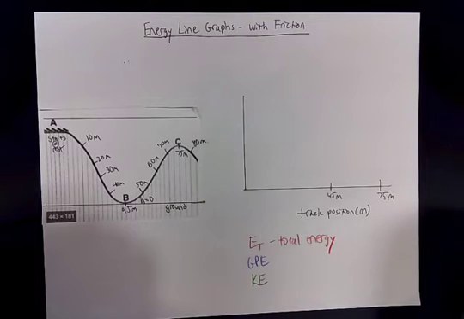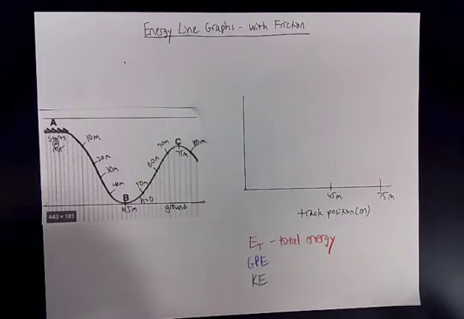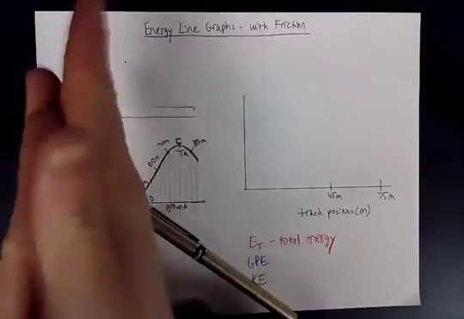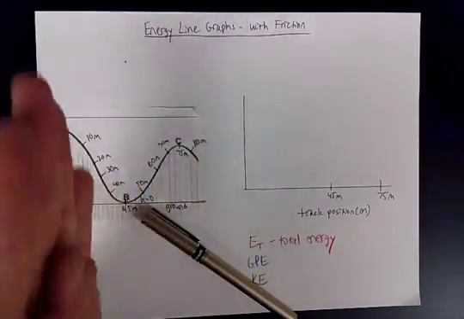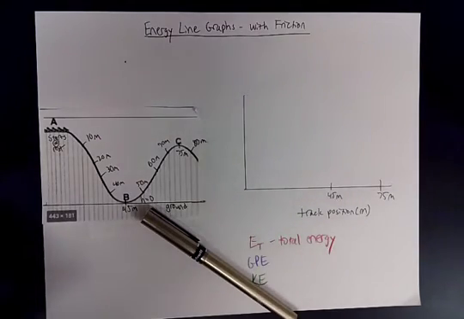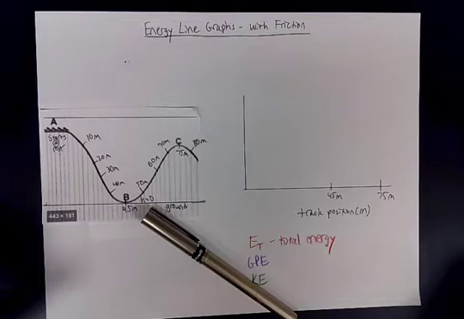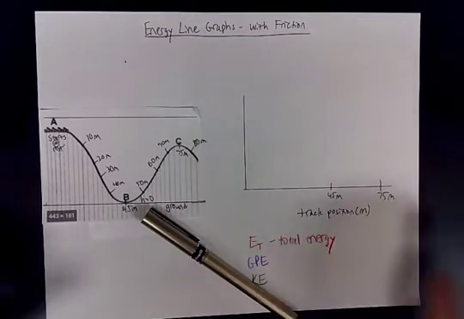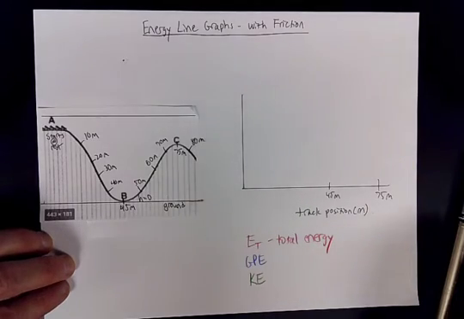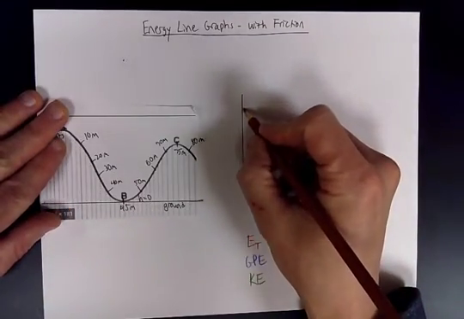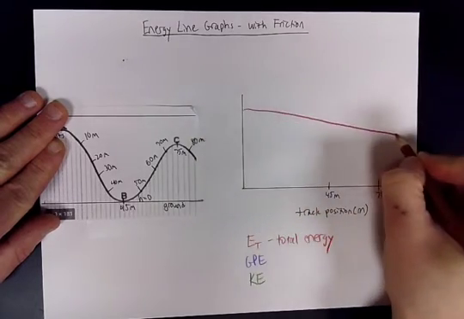Now, with friction, it's not that energy is gone totally, but it means that some of the energy of the roller coaster turns into heat. Rub your hands together real quick, or imagine doing it, and put them to your face, and the hands will feel warm. So what friction does is it changes kinetic energy of that roller coaster into heat, and the heat goes into the environment. It's no longer present as the roller coaster's energy, it's now the environment's energy instead. Alright, so what happens to the total energy? Well, when we lose the energy, the line is going to look a little bit like this.